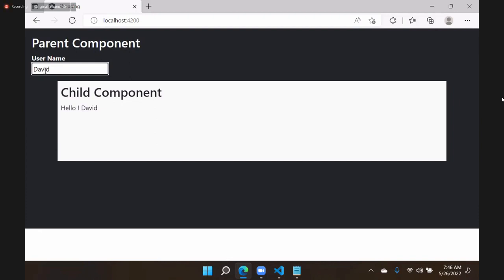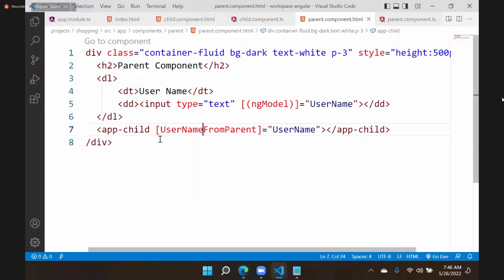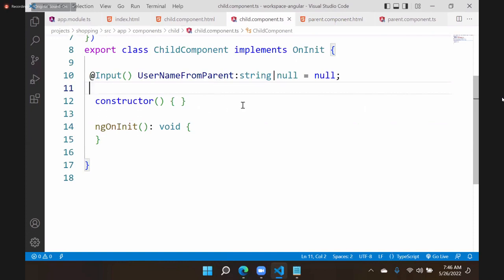Now, in this, we want to know how data is updated, how ngModel is working, and whether change detection is happening or not. For that, we will go to the child component.